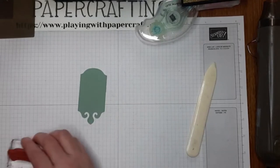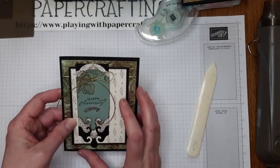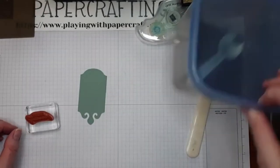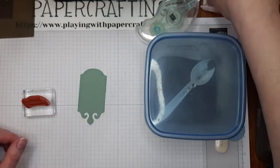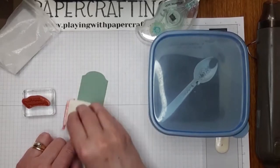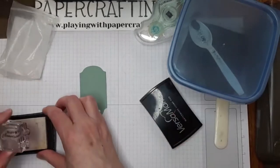The original one I stamped Happy Anniversary in black, but I'm going to see how it looks if I emboss it in gold. So we need our embossing buddy for the whole tag here. And there's my cat. I'm going to ink it up.